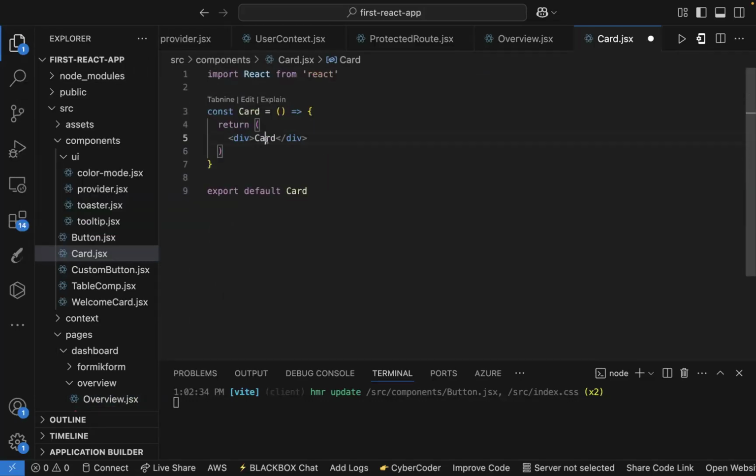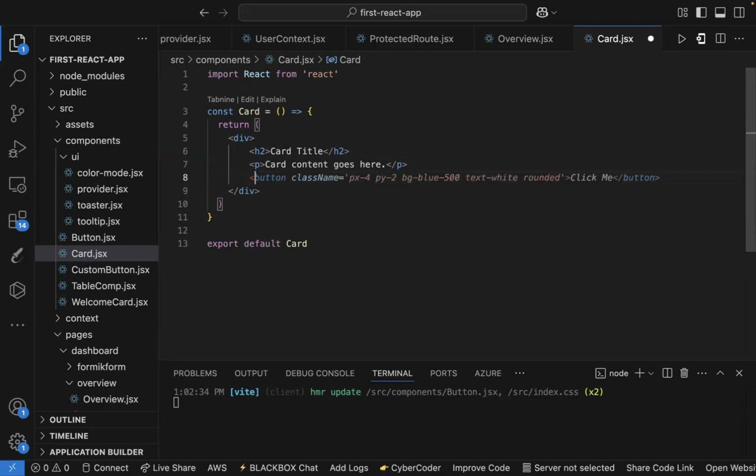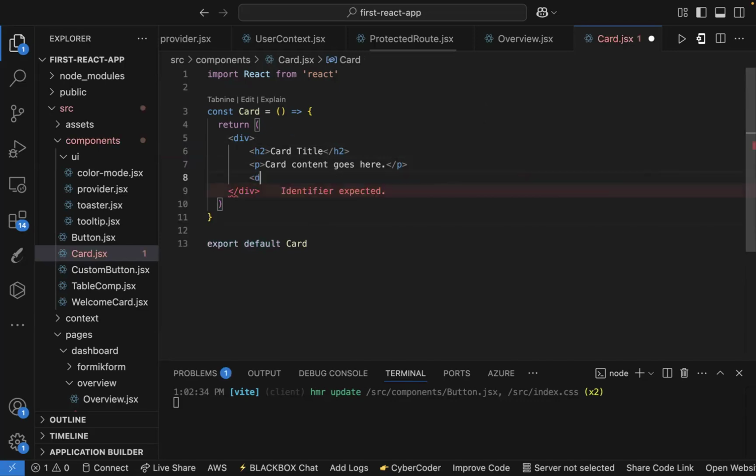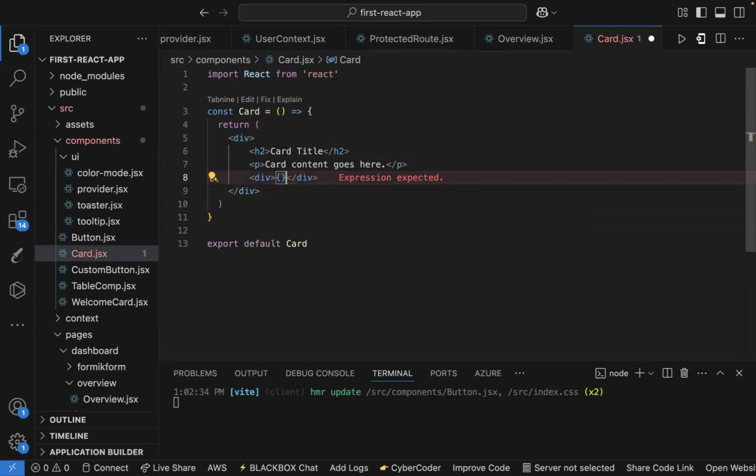So for this card component, we want to have, let's give it here, title and card details. And then let's also allow for flexibility. So let's also be able to add code content into our card.